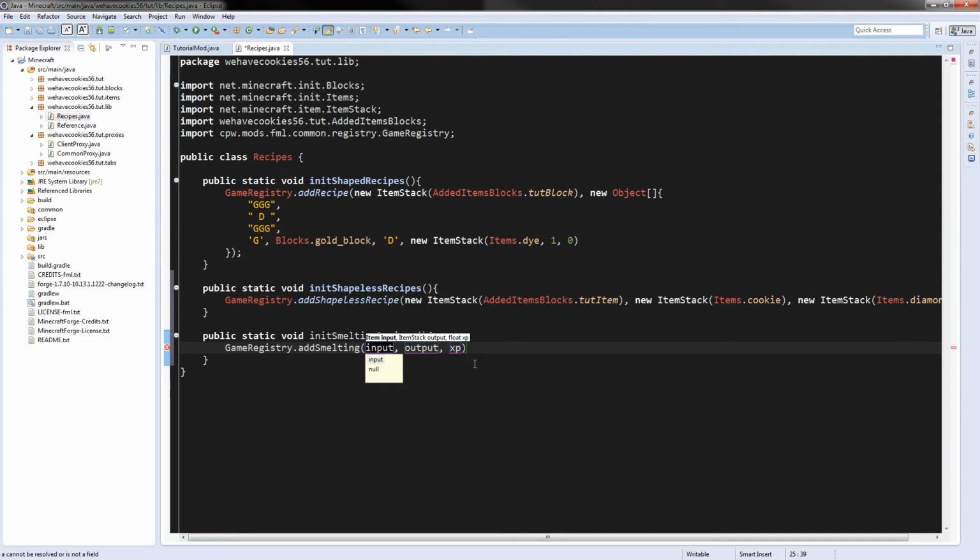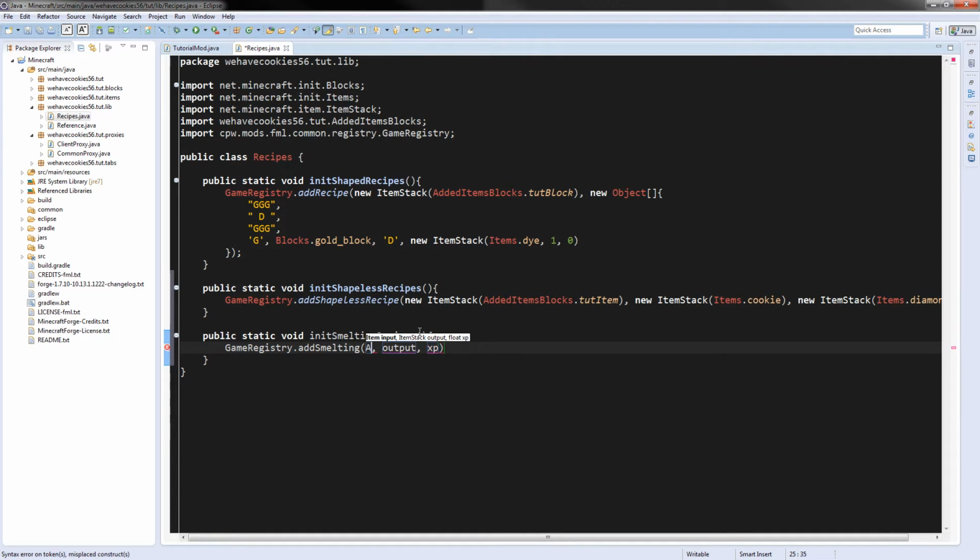So you can see how easy this is going to be. You have the input, so new ItemStack. I don't even think you need to specify it. You don't need an item stack. You can actually see up here the types they are and what they're called if they are named anything. So that's also a useful thing to know.